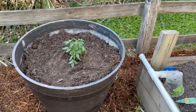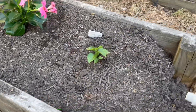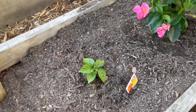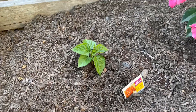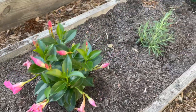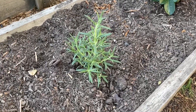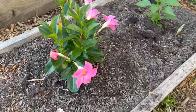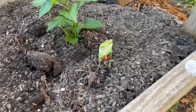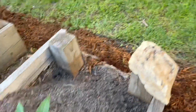I put a pot over here with another tomato — these are going to be like cherry tomatoes. Going in the middle I've got some peppers right there on the end. That's a habanero, and I know that bush is out so that's going to be a pretty good place for it. Love to get some flowers in there for color, as well as to bring in some bees and butterflies. Rosemary — love it — and then flowers, and then right there we've got Tabasco peppers, so that's not going to be a big plant either.